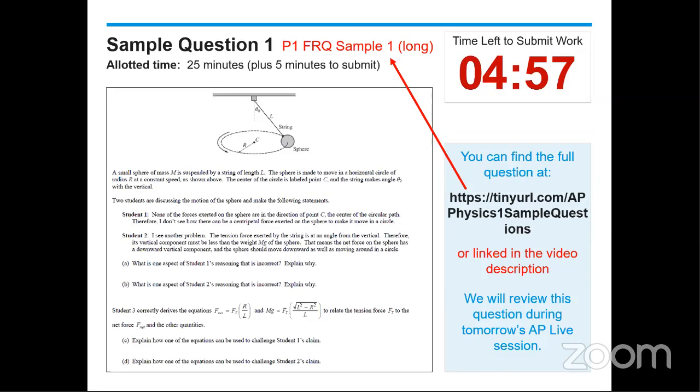All right, we've just hit the 5-minute mark. If you notice on the screen, the timer has switched to red. On your actual exam session, the timer will do the same. It will switch to red. That's to indicate you've got less than 5 minutes remaining until your submission deadline. So that's not 5 more minutes to work. That's 5 minutes left to make sure you submit your work with whichever method you've decided.